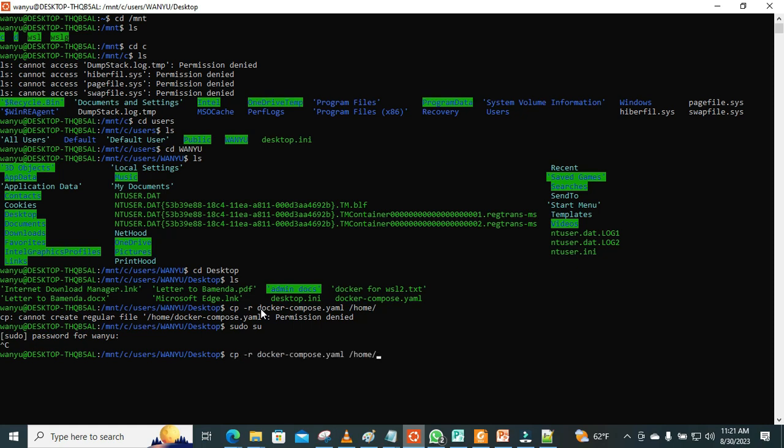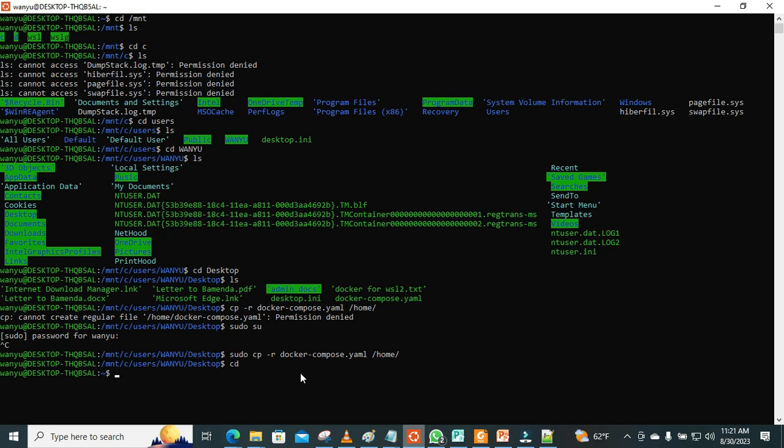Sudo. Okay. Now we are certain that this command, I hope you understand this command, please. I'm copying the docker compose file from here to here, right?